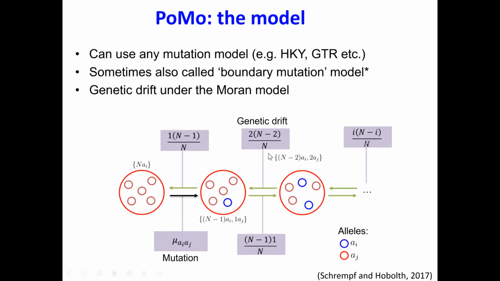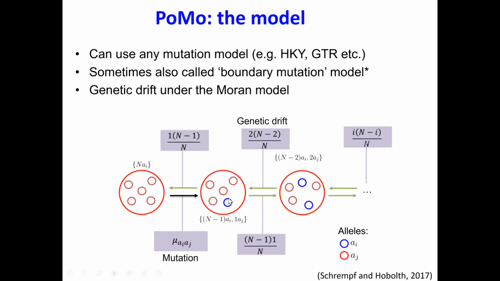This is kind of a bit sloppy way to talk about this. And in the morning, there has to be a practical. So if you wanted to look at the slides, it's a really nice explanation. These models, because you can only come in from fixed sites, are sometimes called boundary mutation models. And there's elegant mathematical ways to describe that. And actually, Dominik Schrempf and Asger Hobolth have a really nice paper on boundary mutation models and their advantages.